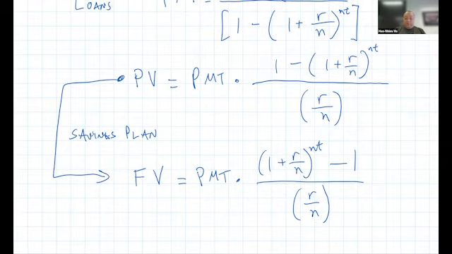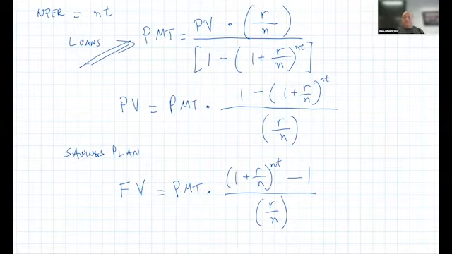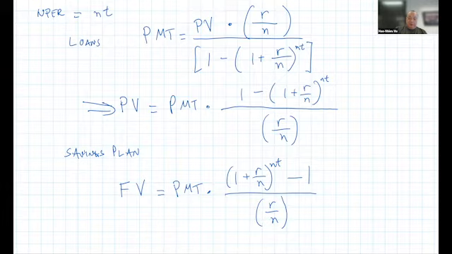All of these formulas start out with just one formula for the payment amount. You solve for the present value of the loan from it, and you get the second formula. And then you realize that because the savings plan is the opposite of a loan, you just switch everything, present to future, future to present. And instead of subtracting things one way, you subtract the opposite way. So all these three formulas are related. All right, now, I'm not going through any of these formulas, but I am going to show you how to solve these kinds of problems by using Google Sheets and Excel.